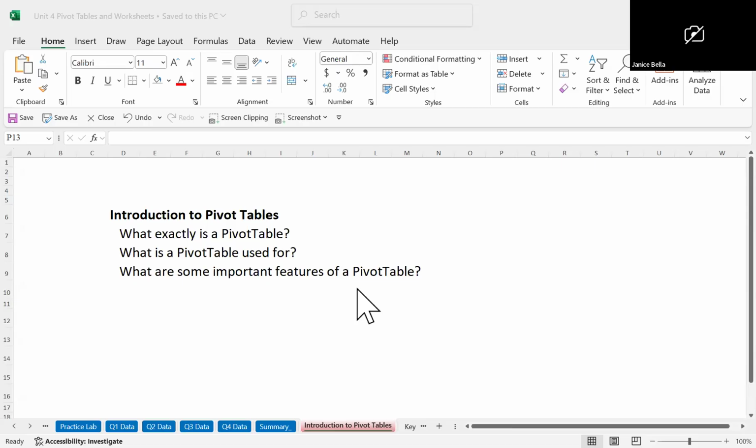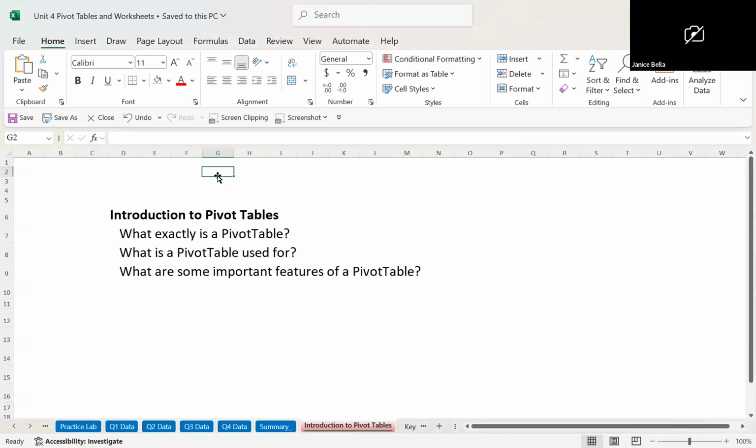Okay, there it is. It works well with lots of data. It keeps you organized. Yeah, and you can use pivot tables if you're in a business or if you're starting your own business, or you can use it for personal purpose. You use a pivot table if you're using data.